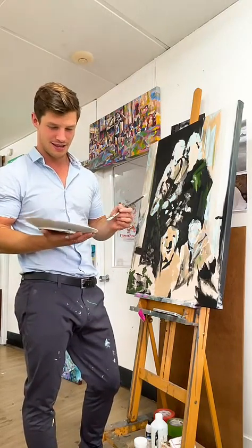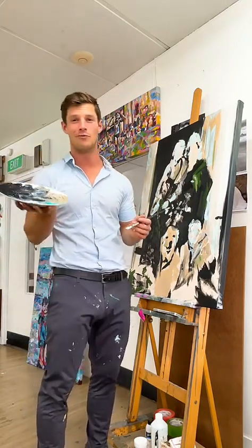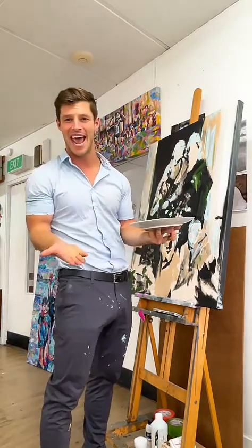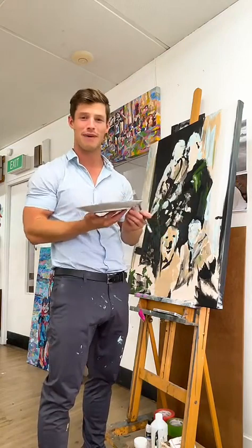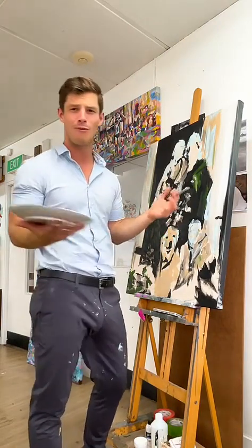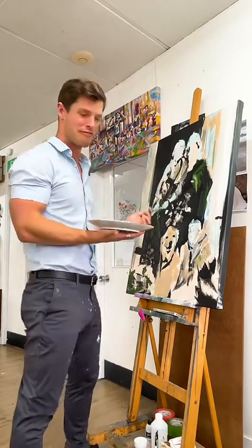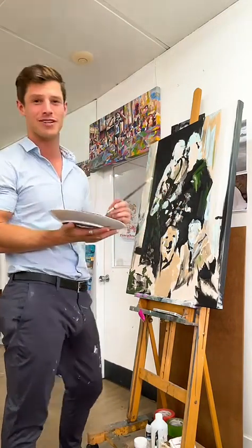So, I got a paint palette. It's really annoying when you don't have a palette, guys. Oh my god. Some days, I put the paint on my hand because I don't actually have a palette. I've got a palette, a brush, paint, and a canvas. How wild's that? I've got all the tools I currently need to do what I love. So yeah, I'm doing good.